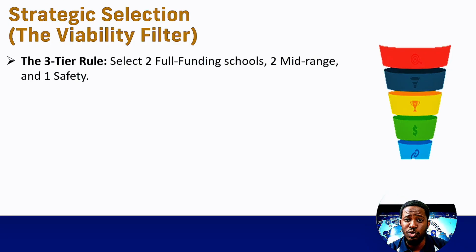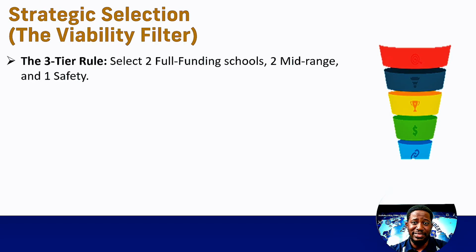Okay, good. So 2-2-1, I did 4-4-2. I did four schools. I just selected one country, and that was the US, and I did 4-4-2. So I did four schools that were full ride, four schools that were mid-range, where I can get in and I can do some payments here and there, and two safety schools. That's what I did, and I got into all 10 of them, and I finally settled on one.